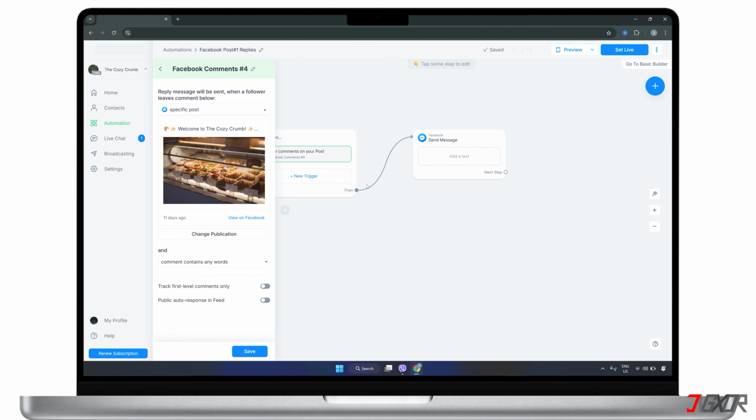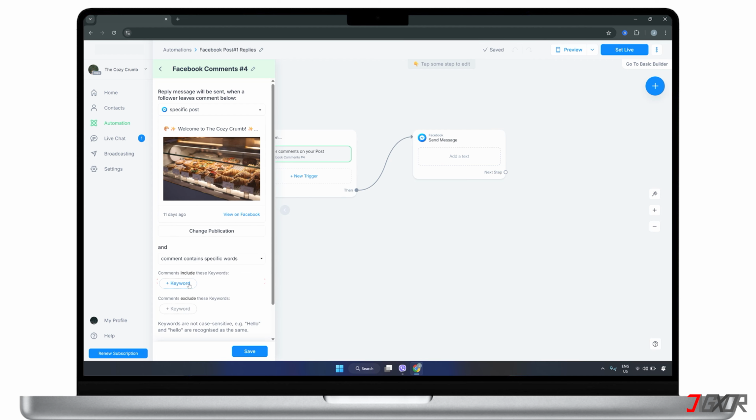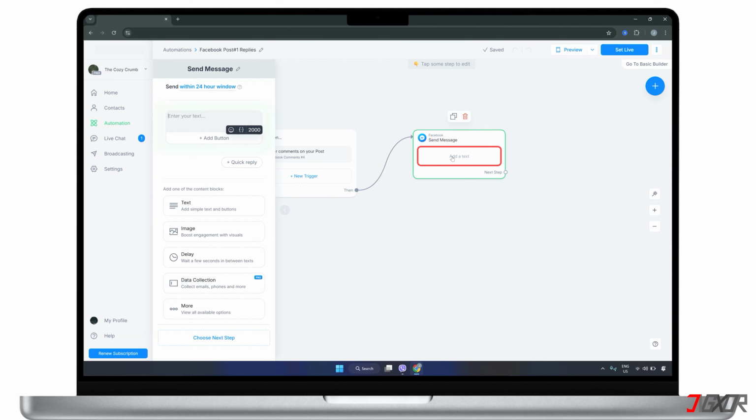On the following logical condition, select Comment contains specific words and enter the specific keywords or phrases that will trigger the automated responses. You can add as many keywords as you like. Then determine what happens when the automation is triggered. It's a good idea to draft an opening DM as your intro to boost more customer engagement. Also, don't forget to click the Send Hyperlink configuration above and choose as Comment Reply.